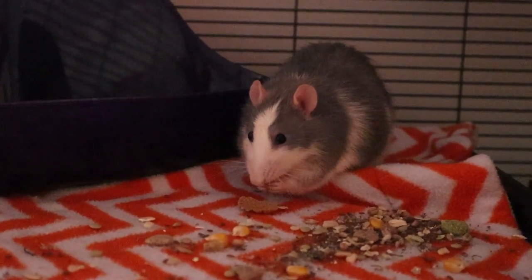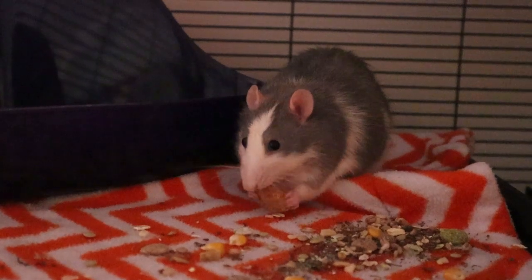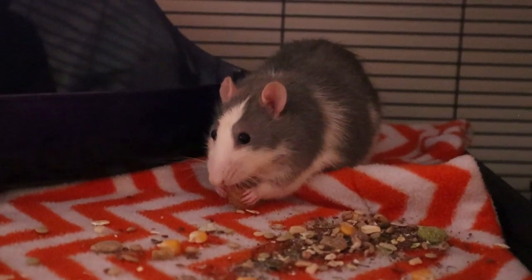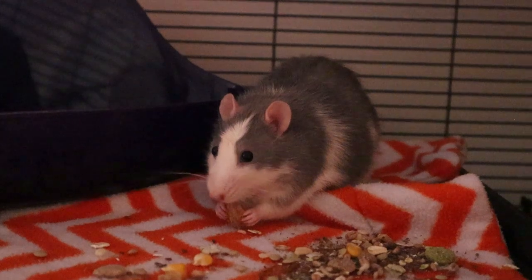Later that week we went down and did a meet and greet. I knew after that it was just going to work out. Ollie came out to the cage, let us pick him up, and seemed really interested in everything going on. The other one seemed more shy but still curious. We decided to adopt them, I ordered all their supplies, worked the whole week to get things set up, and picked them up that Friday. We've had them now for about a week and a half — almost two weeks by the time you see this. They're settling in really well; they're very smart, and Ollie is hand-taming really fast while Noodle is starting to come out of his shell.